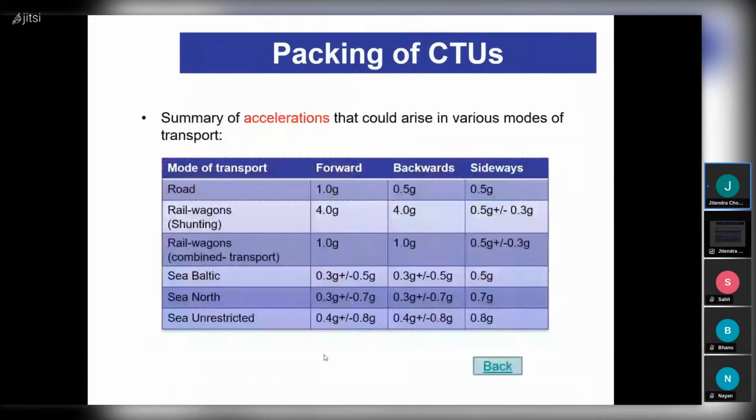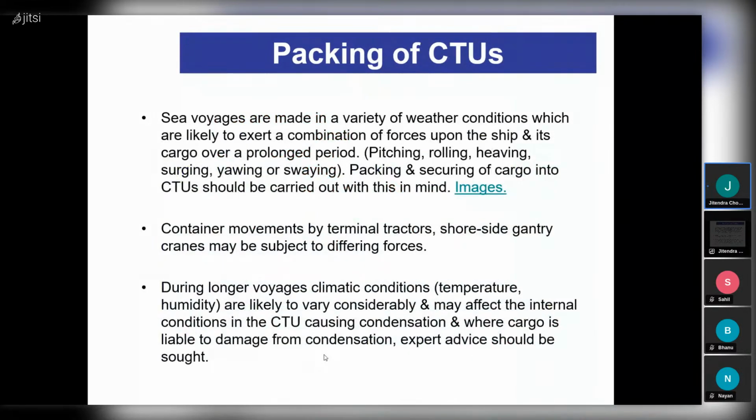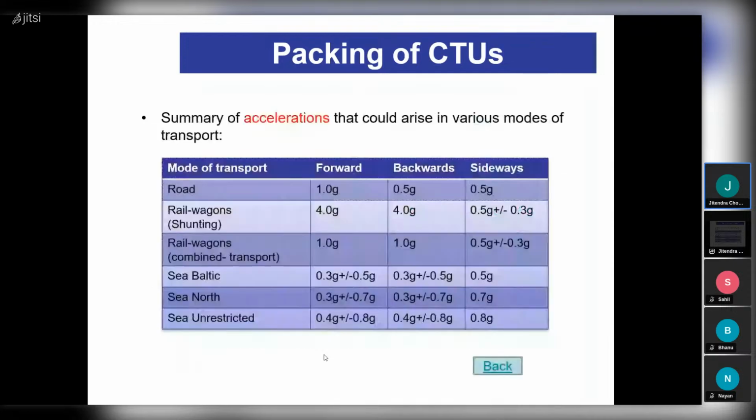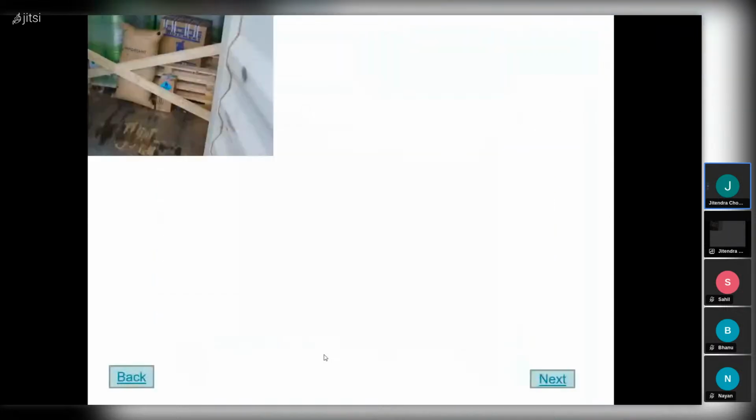To consider weather and how many container movements. So at every port you have to discharge some containers and load some containers. During the voyage there will be different stresses and factors. Shore gantry will be lifting up. As per all those things, you have to manage the loading. And during the port stay also, how will be the climate and what effect it will have on the containers.